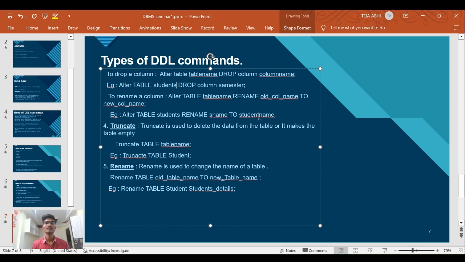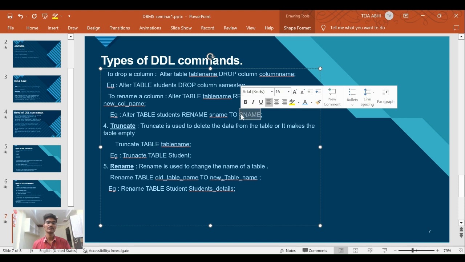But if you write it here as student_name to Student_Name, the compiler or whatever you're using displays an error that both are the same, which means that as SQL is a case-insensitive language for commands, it takes both as the same.